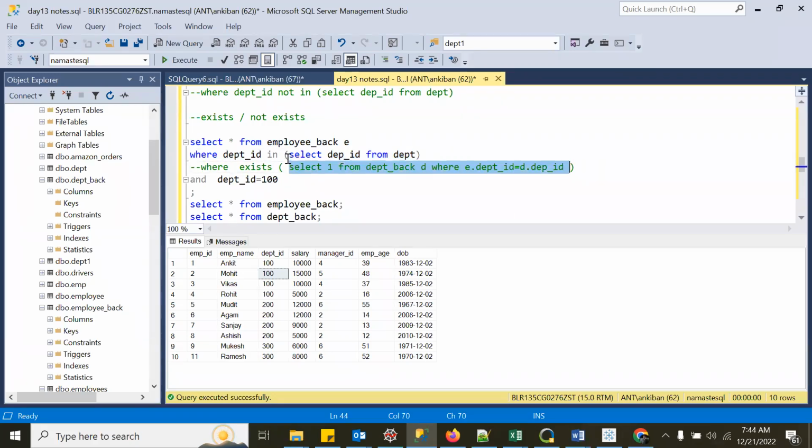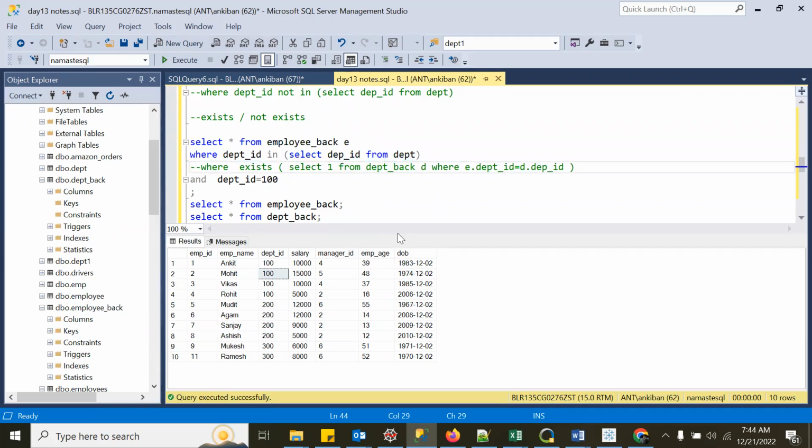In an independent subquery, your inner query will run only once. Whatever departments are there, it will return, and then against each row the department ID will be compared. But in the correlated case, your inner query is running multiple times, for each row of the employee table. That is the difference.